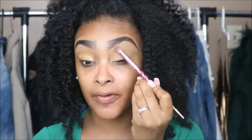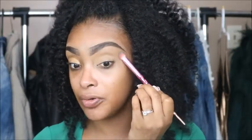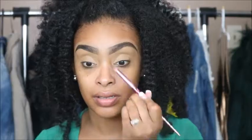I noticed right off the bat that this concealer dries very quickly. It's already dry, which leads me to believe that this concealer is probably on the matte side, and also that you have to work quickly with it. That dries so quick. I'm excited and kind of nervous to see how that works on my actual under eyes, because I do have dry skin. The only other concealer that I know that dries that fast is the Tarte Shape Tape. And I love Tarte Shape Tape though, so we'll see how that works underneath my eyes.